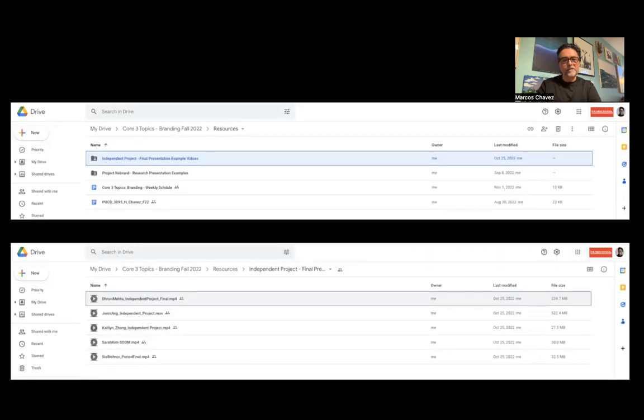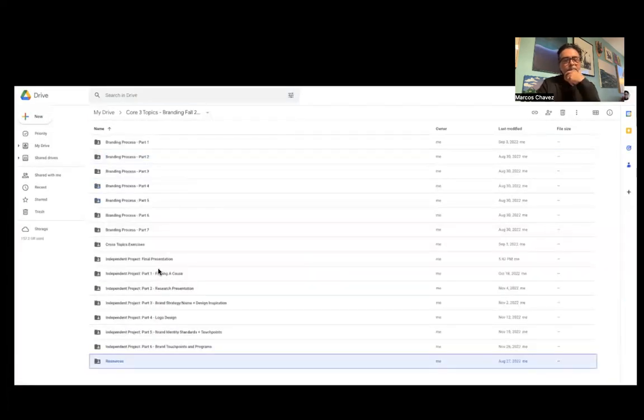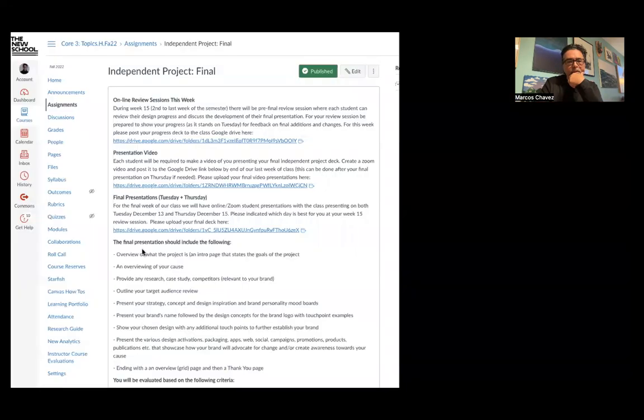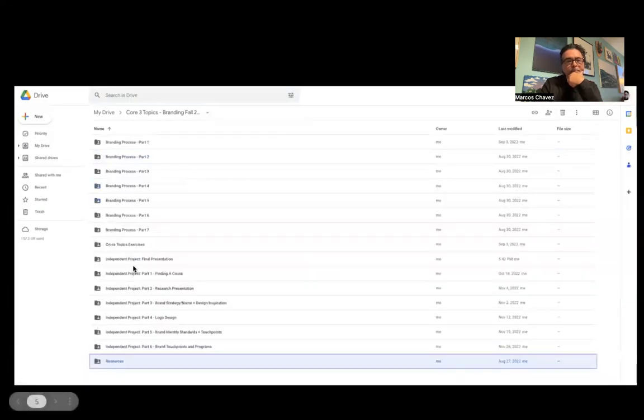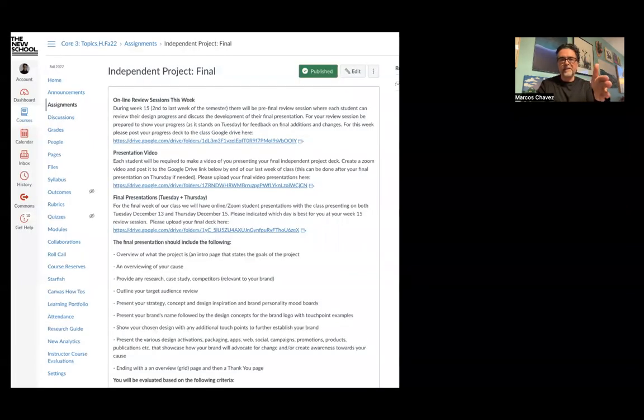And then also on this deck, I don't have the pictures for it, I don't think. No, but there's also the final independent project final presentation. If you click onto this folder, you'll find the folder for the final review deck, the actual deck itself. You'll also find a folder for the video, put it in there. And there's also a folder for last week's in progress deck. Put your last week's deck in there as well. Okay, so all that stuff is here on the Canvas page. The links take you to those places.